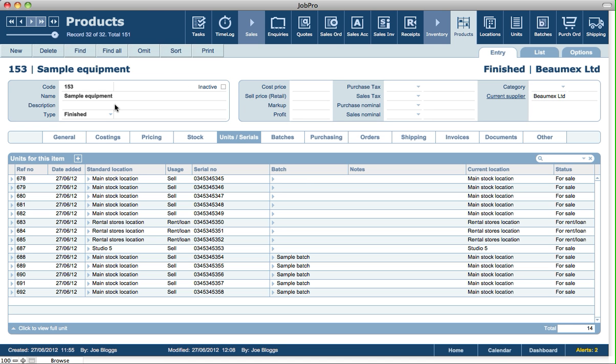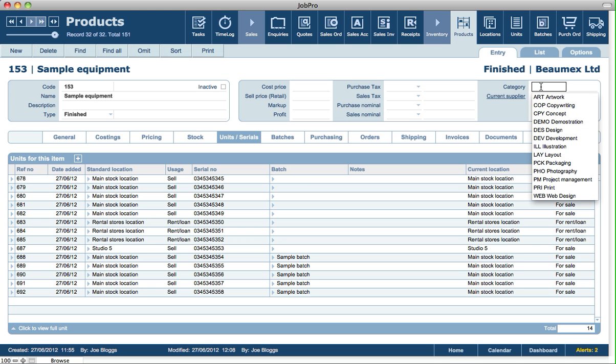So in here you could put in a service, like it could be graphic design per hour or labor per hour, or it could be specific equipment that you may be using as parts, for example, or just general consumable items that you'll incur as costs on jobs. So you'll set any of these areas up with a default category as well.